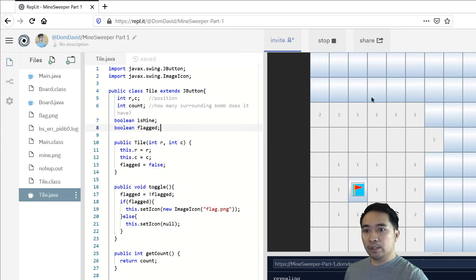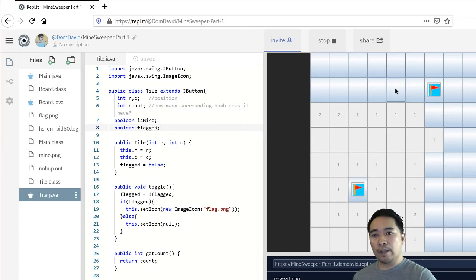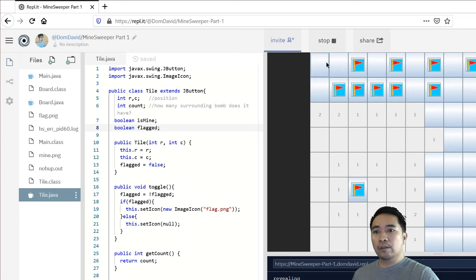You don't want to say, okay, let's say I flagged 10 of them. It doesn't mean that you've won, it just means you flagged 10. So you also want to check the number of enabled tiles. If there are other enabled tiles, then they're not done.